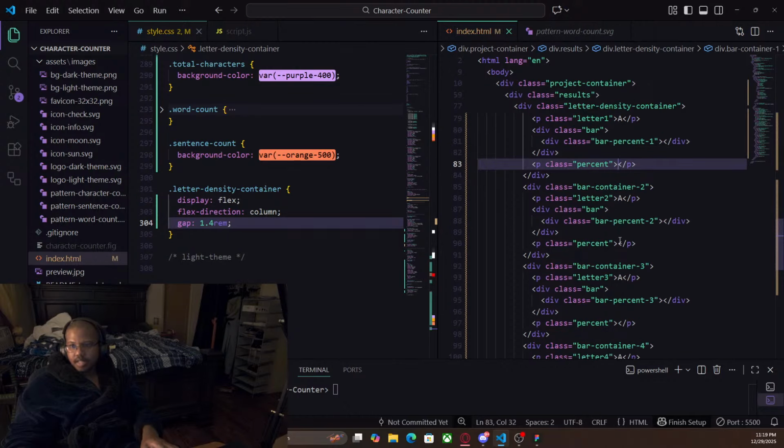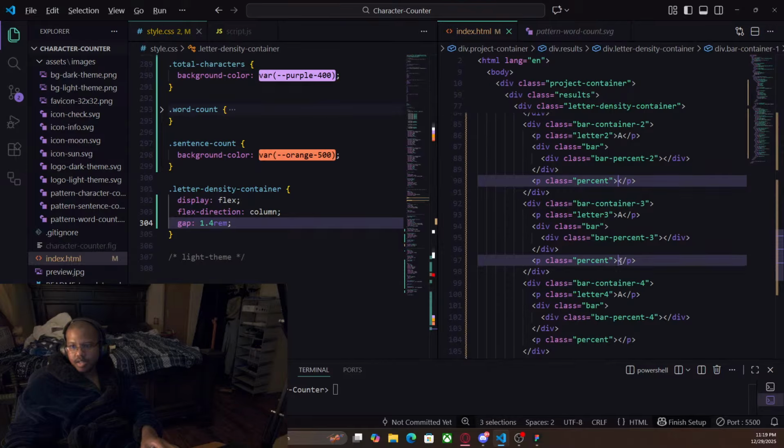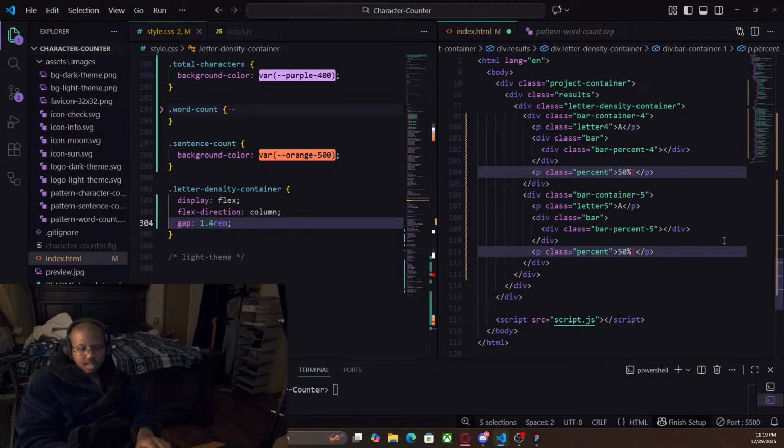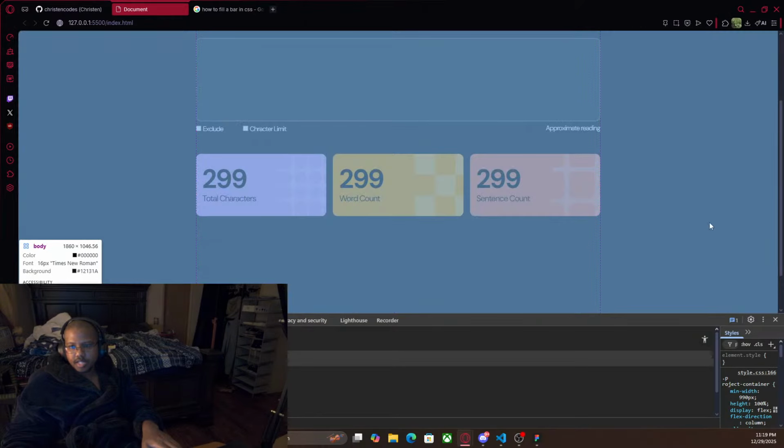Actually, right there, right there, right there, right there, and right there. And we're just going to put 50%, just so that we can see all this stuff.